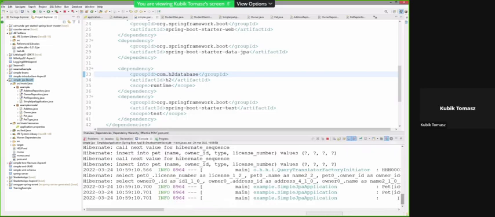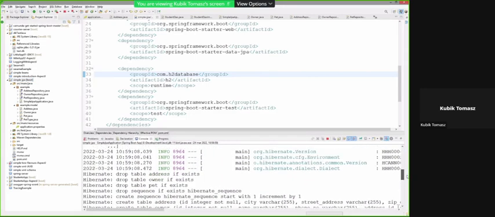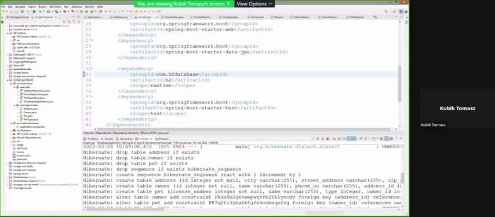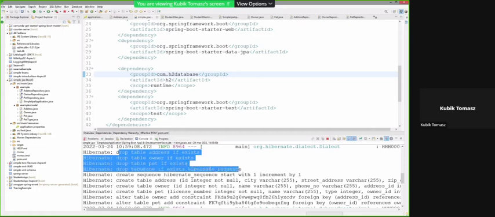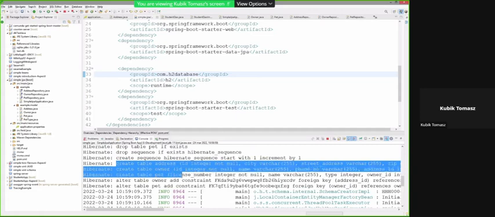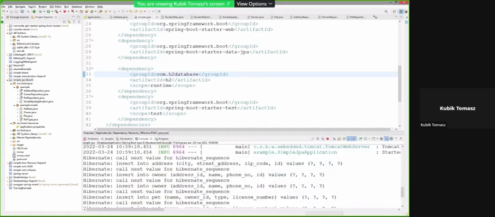Okay, so because I said to debug all this information about communication with the database, I can see drop table address if exists. So Hibernate will send to my database a request to clear the database. Then it will create the schema of the database and attach the foreign keys. And after that, it will insert some values into address.